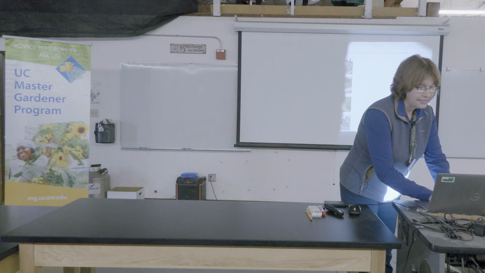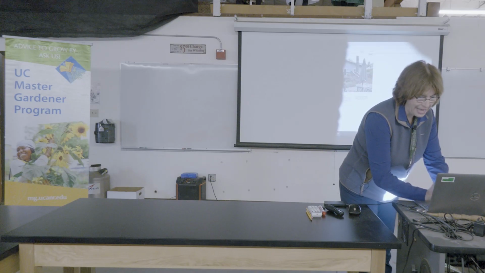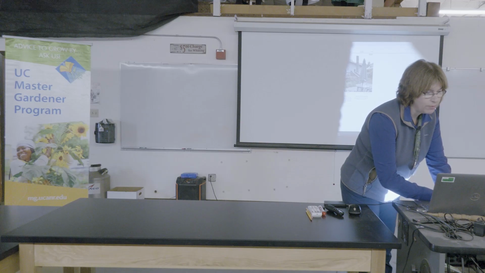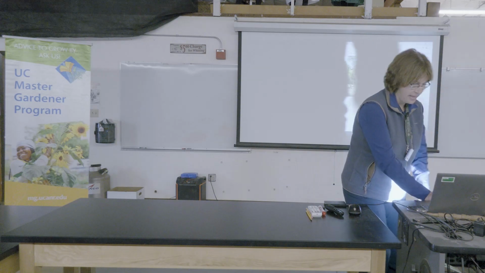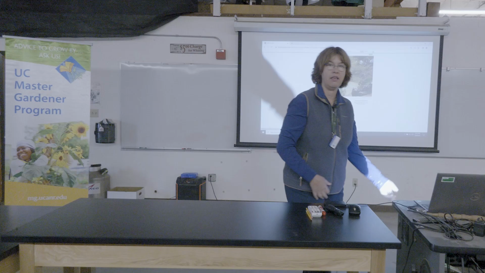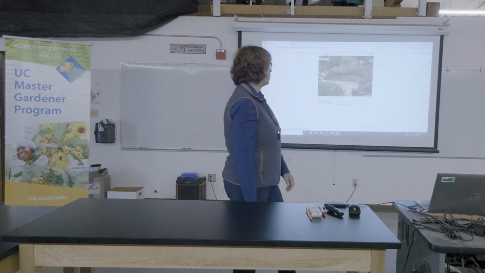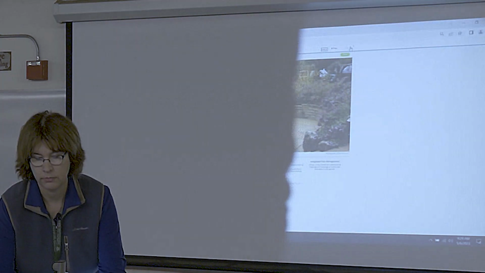So let's say you wanted just the backyard, they have 21 of them, and I don't know why I can't go to the next one. Oh, here it is. So you can just go through the slideshow and see all the different ones, and they'll give you ideas for different backyards. And the same with the front yard and so forth. And if you hover where those boxes are, it'll tell you what those plants are. So it's a nice feature of getting some ideas, some inspiration of things that you might like.